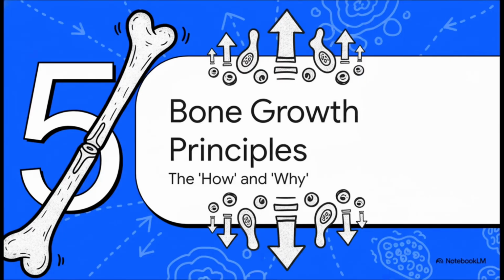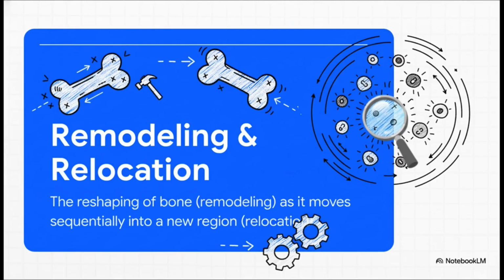Okay, this is it. This is the conceptual core of our entire explainer. We're about to break down the fundamental mechanisms that actually drive bone growth. If you can understand these principles, you can understand how the face grows. These two concepts, remodeling and relocation, they are totally inseparable. You can't have one without the other.